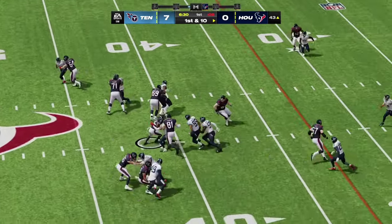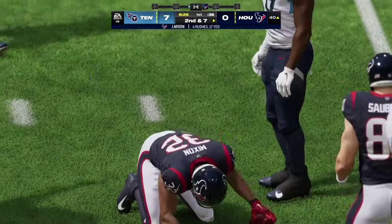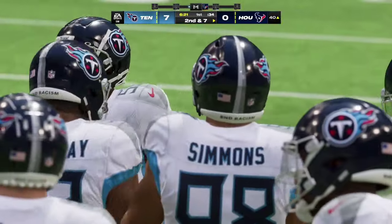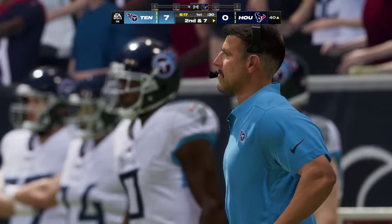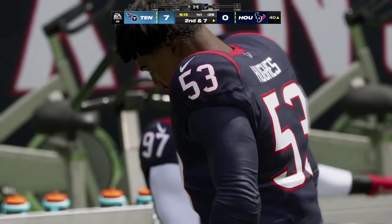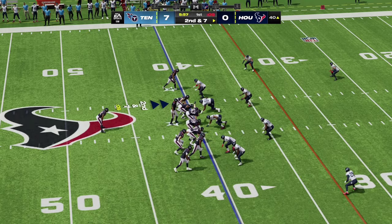Mixon with a first down carry. And he's going to take this ahead for right around 3 yards, but no more than that. Second down. Well, that's just a pile of bodies there, and that's when you kind of find out who's a tough guy, right? Who can stand up and make a play? It was only a 3-yard run, but for both sides, they had to walk away from that feeling like, okay, I can stand up when the going gets tough in here.